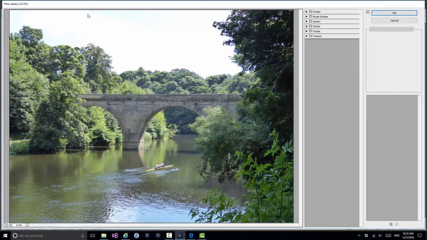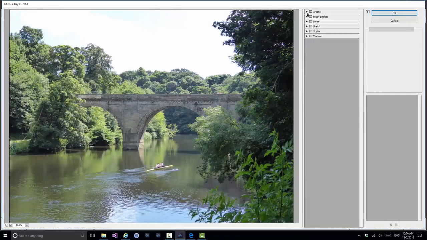One of the great advantages of using the filter gallery is that you can apply more than one filter at a time, and you can experiment with many combinations of filters. In effect, this filter is a very large dialog. You have a large size preview on the left. You then have a second panel which enables you to select filters. It's not all of the available filters in PSE 15, but it's all the ones that you can use in this way. And then on the right you have a filter bin, and as you select filters to apply to the image, you can add them to the bin, remove them from the bin, change the order of the filters in the bin, and so on.